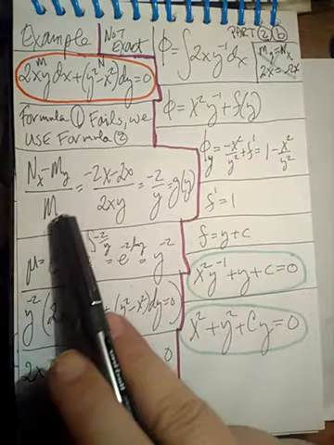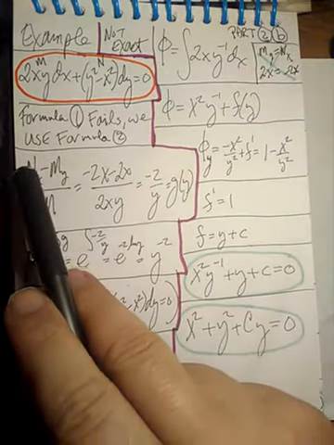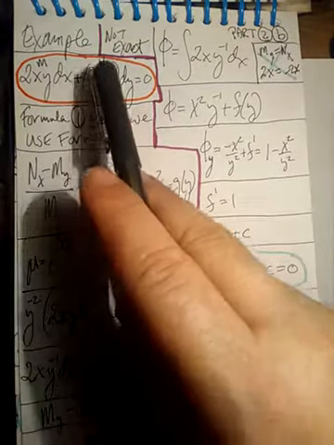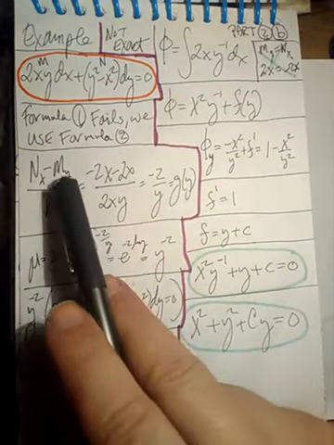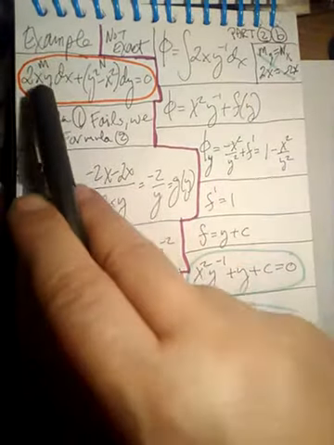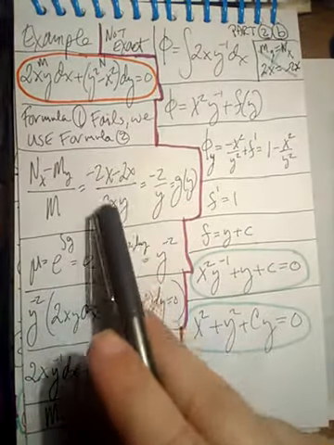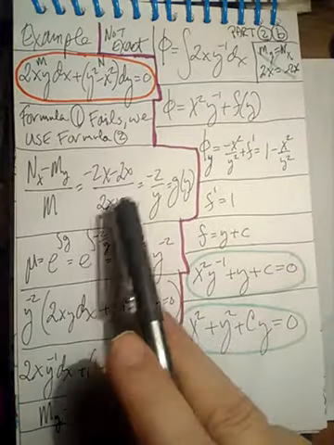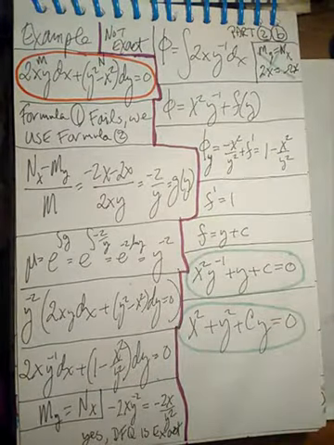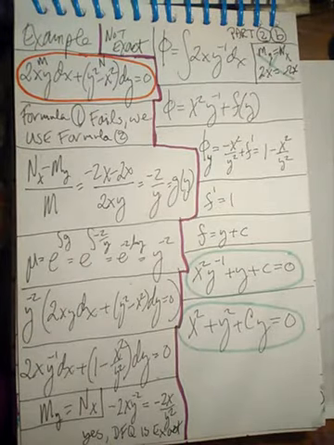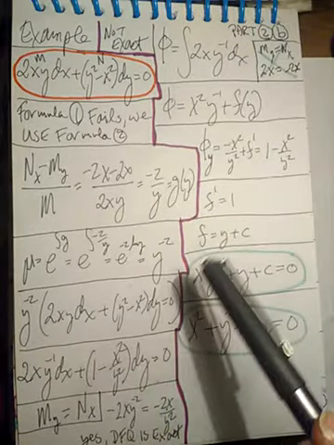This is Formula 2 from my previous lecture, and it says, do you know Nx? Yes, I know Nx. It's negative 2x. Minus is a minus. Do you know My? Yeah, I know My. I said that over here. It's 2x. Can you do a little bit of algebra to simplify it? Yeah, I'll get this. Oh, look, it's only a function of y. If it turns out to be only a function of y, then we just have to find an integrating factor.